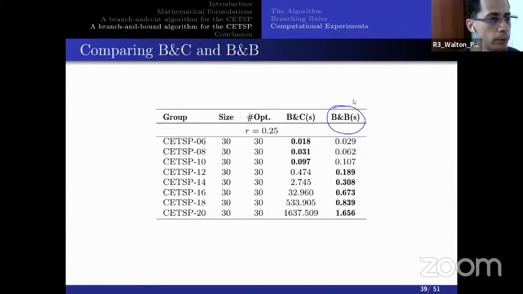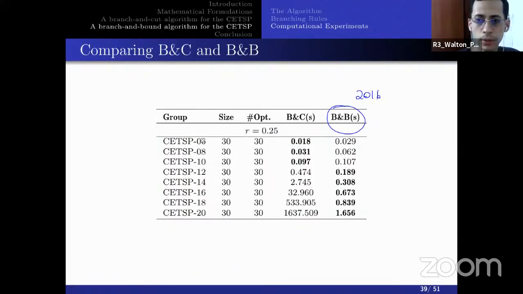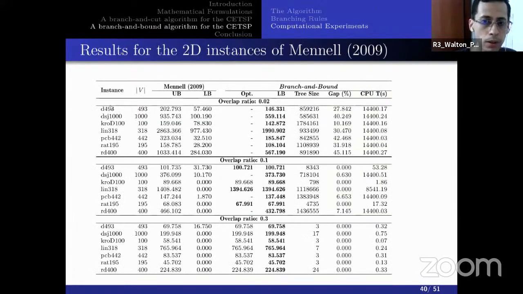Even though it's relatively old, it's from 2016. Then we can go for larger instances. Now we don't need to worry about 6, 8, 20 vertices. Now we can solve for hundreds and thousands of vertices, depending on the radius of each vertex.